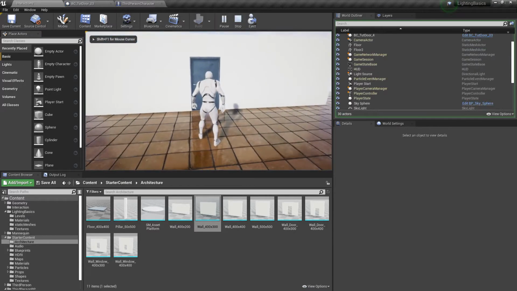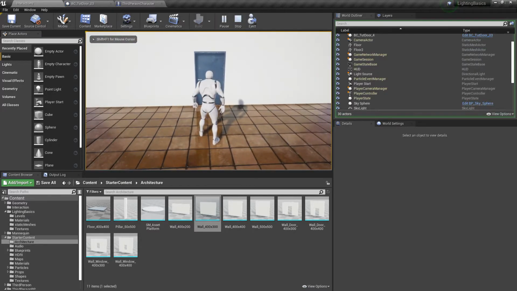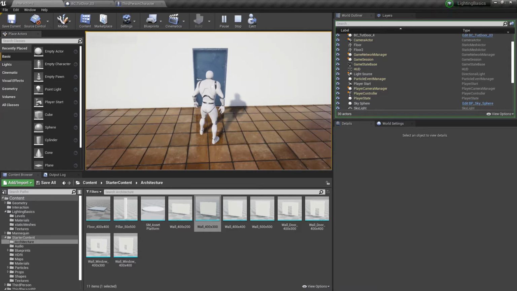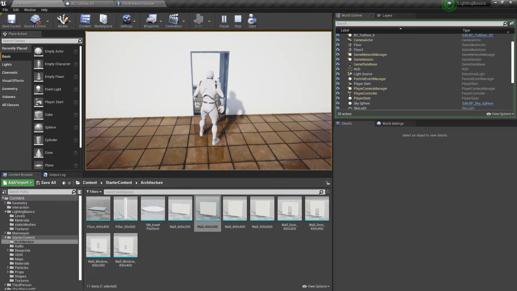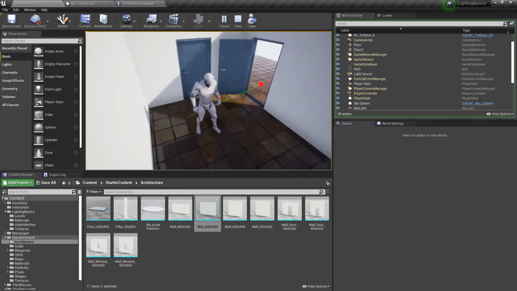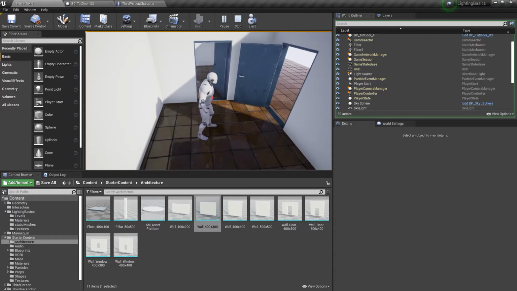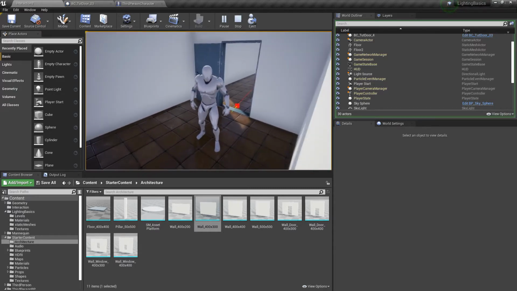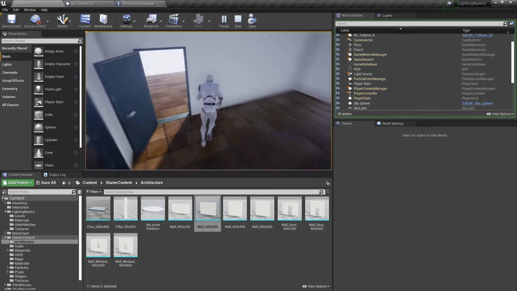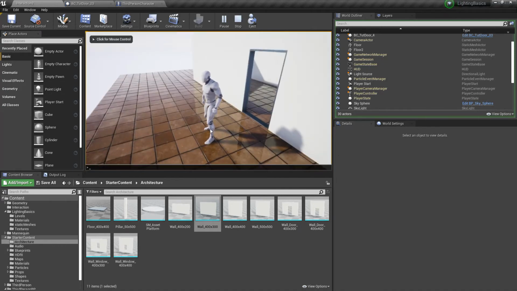So let's go in, press this. What I've done with this is I've done something slightly different though. So our normal door just opened, and it opened to 180 degrees. What I've done with this one is made it so I can actually control the amount it opens. So we can see exactly the same door, exactly based on the same blueprint, but I have different amounts that this can open.